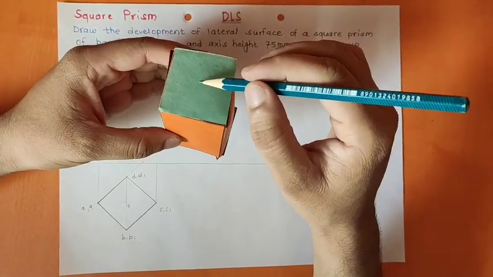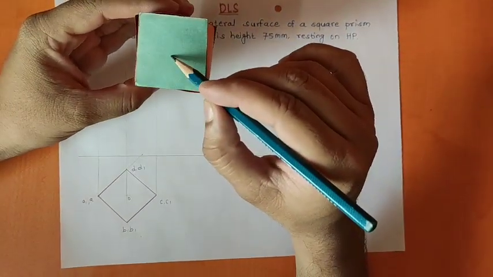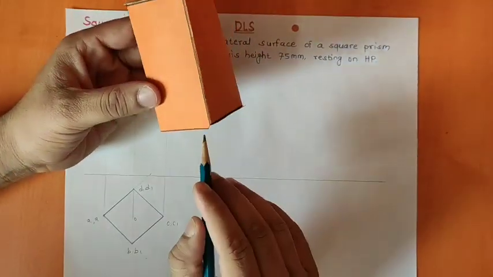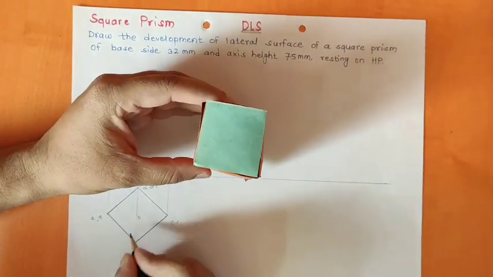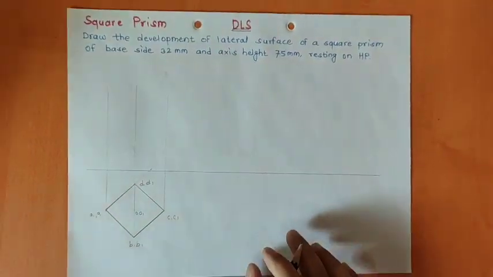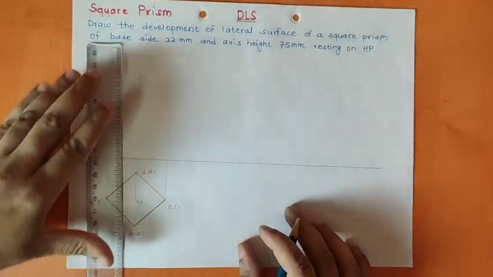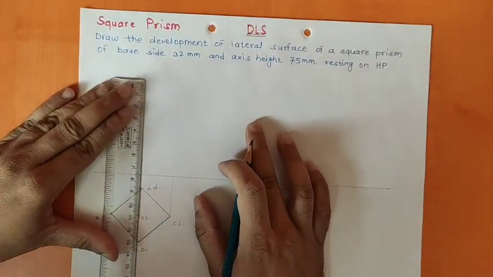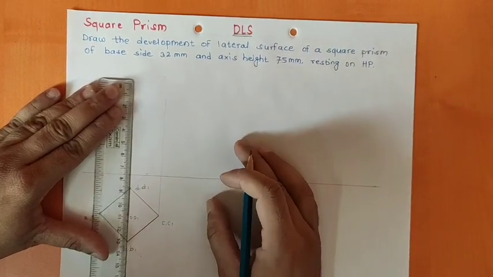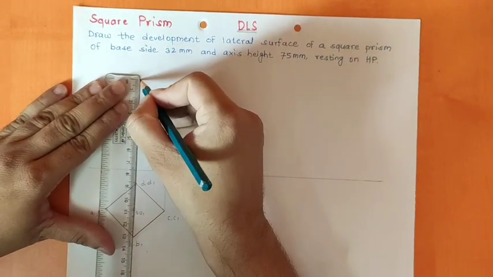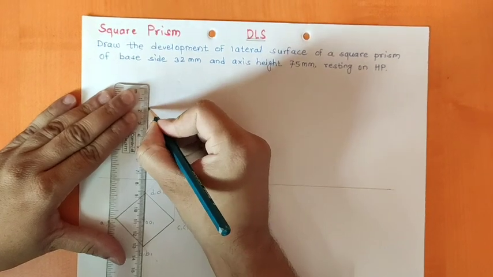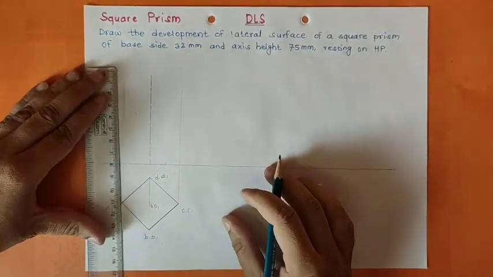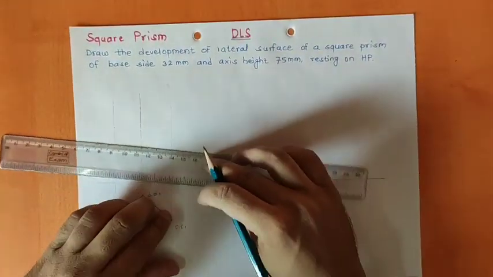And there will be an imaginary axis joining the mid of the top to the mid of the base. So the top point of the axis will be O and bottom will be O1. So in the top view it will coincide and we'll get O1 here. Now we'll project here, but before that, the height of the axis is 75, and since it is resting on HP, from XY we'll draw this height as 75. As you can see, 75. So for the axis, we'll draw a thin chain line, that is the axis of the square prism, and we'll extend all these sides up to that.